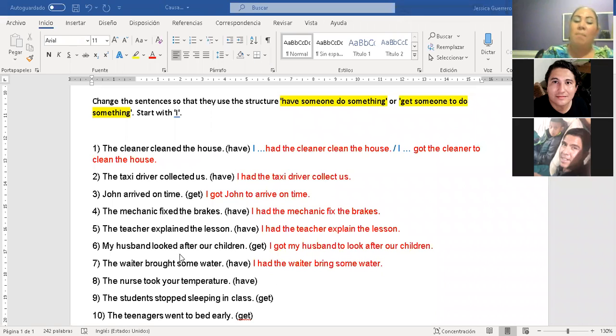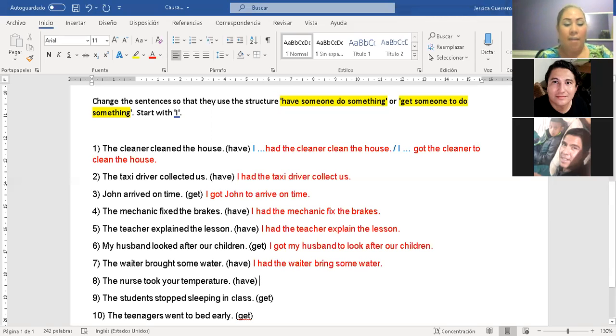In this one, they're making it simple for you, okay? The sentences here are simple because in all of them, if you notice, they are in simple past. So that makes it simple. It's just because I don't want to confuse you, so I decided to make sure the verb was in the simple past, right? But you can make it any form of the verb that you want, of have or get.